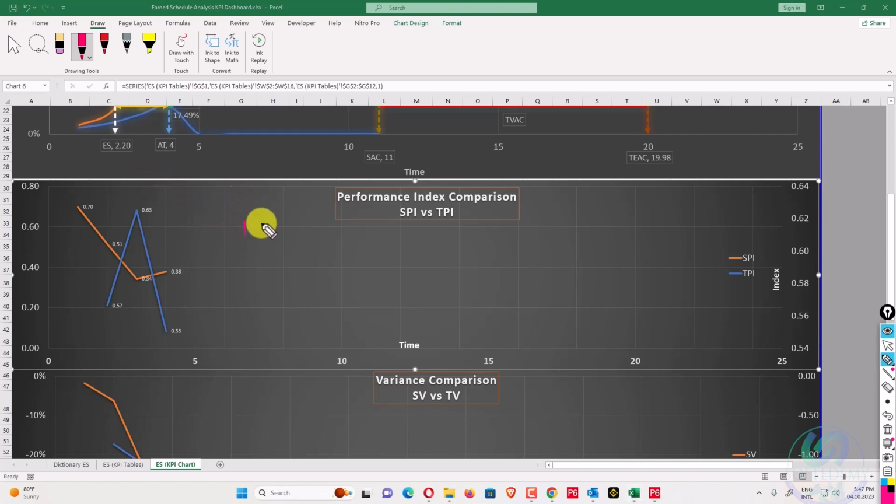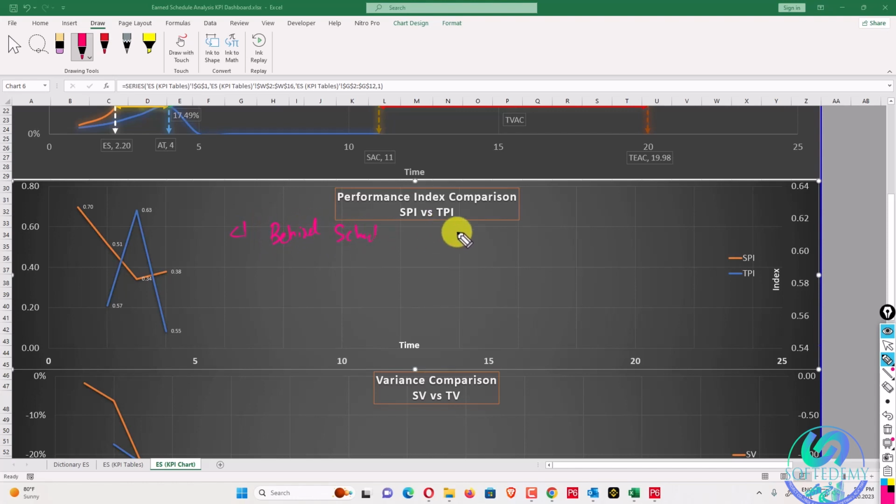If this value is less than 1, what does it mean? It indicates that less work was performed, so we are just behind the schedule.